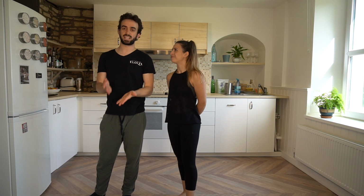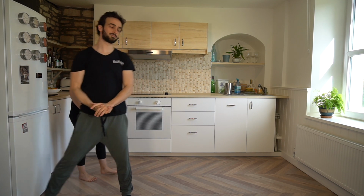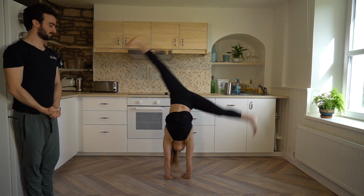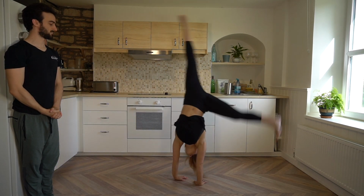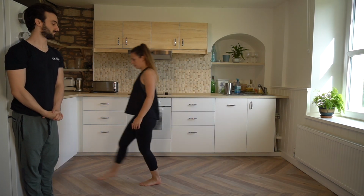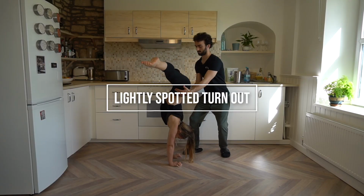In this drill, we're going to be taking your cartwheel and repeating it over and over again as we gradually turn your cartwheel hands into handstand hands, so the second half of the cartwheel will be like you're turning out of a handstand. Now you can repeat this multiple times, but we're just going to show you 3. Cartwheel hands, halfway between, and handstand hands.